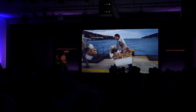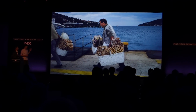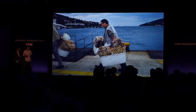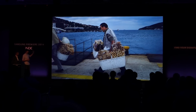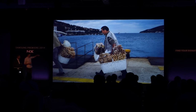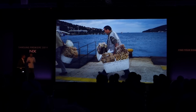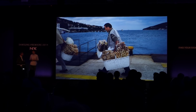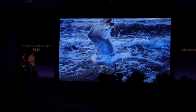Again, in Istanbul, a typical street scene. Here I had to be really fast because I needed to run to get next to this guy, because one second later the background would have destroyed the picture with all the houses and the trees and so on. So you really have to have a reliable camera with a fast autofocus here. It's very sharp, very nice. I like that one, it's nice.